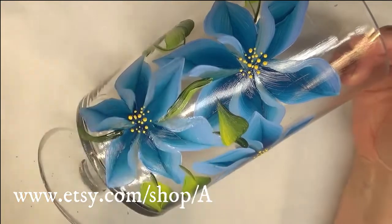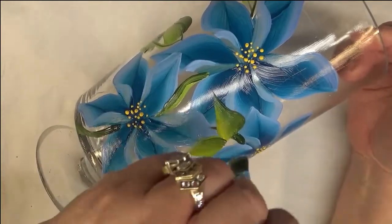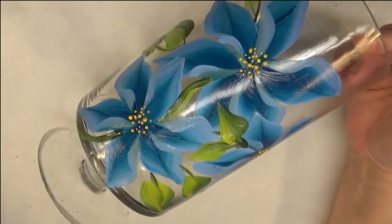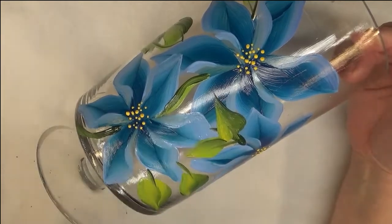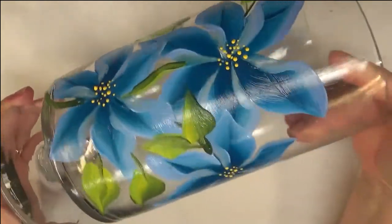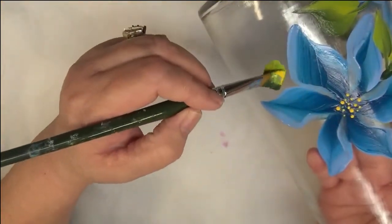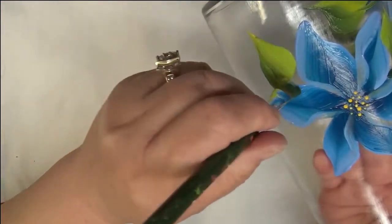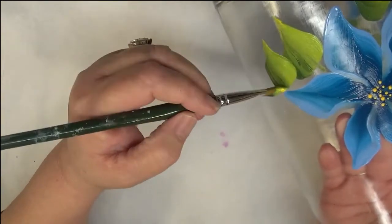I have had people tell me, not with this kind of paint, but just with paint in general, because some people will try to use just regular acrylics, which if you put an additive in it, if there is a glass additive, I'm not even sure, I think that there is. But if you put a glass additive in it, then it probably wouldn't be bad. However, if you're just using regular acrylic paint and you're not doing that, the paint can actually start coming off in their hands as they're drinking. Do not recommend that at all.